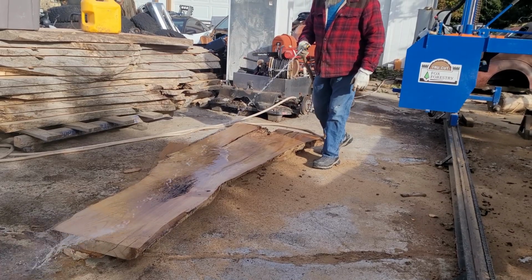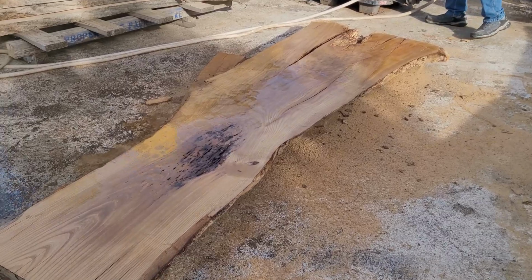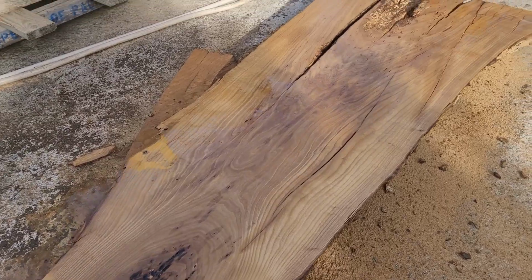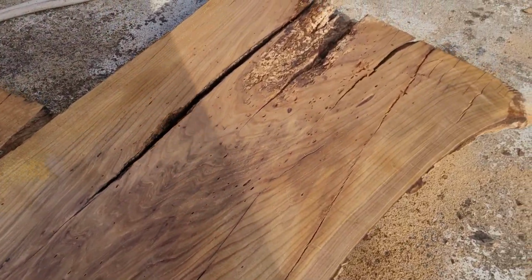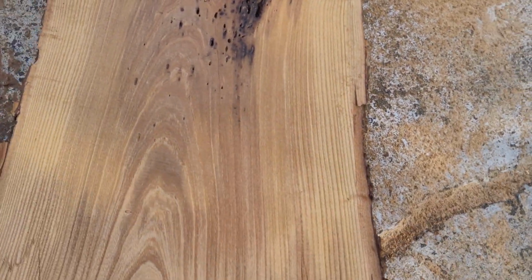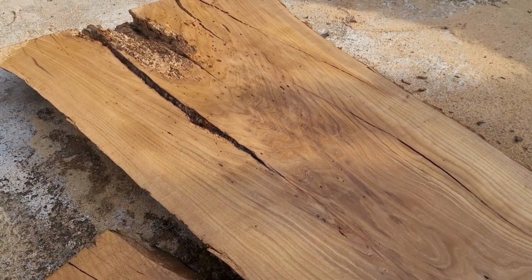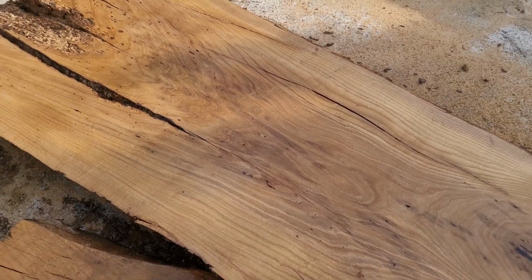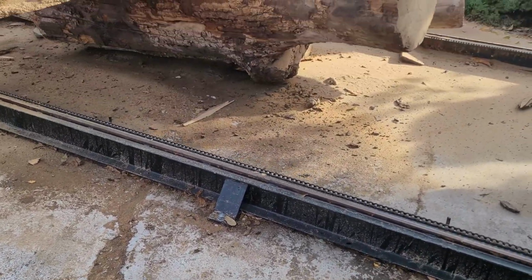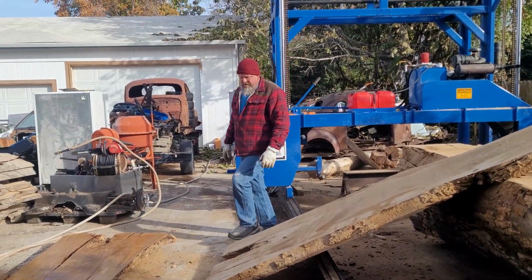Oh, so we haven't even got down to the two arms yet. No. So we already got a bug hole in the first arm. That's not good. Unfortunately, this is wood that came from our lovely recycling place, so we have no idea how long some of this stuff has been sitting there. But we knew this was going to be a difficult one, to say the least.